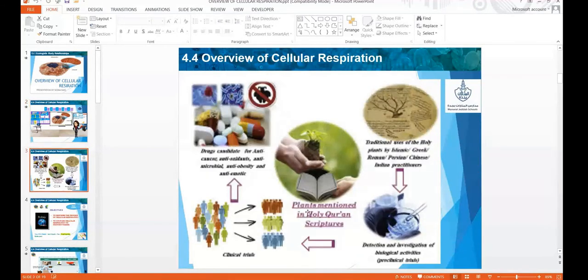So let's talk about a verse which is related to the Quran. We have various plants and seeds which are medicine, whose names are mentioned in the Quran, which are used for treatment, like cinnamon. We use the black seed and various other things mentioned in the Quran, which are good for our health. You can find various verses in the Quran related to the benefit we get from plants, subhanallah.